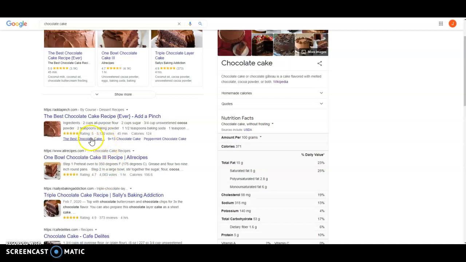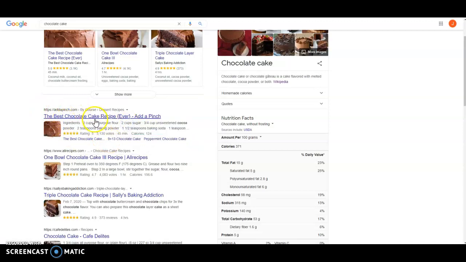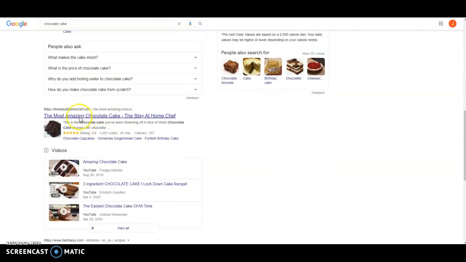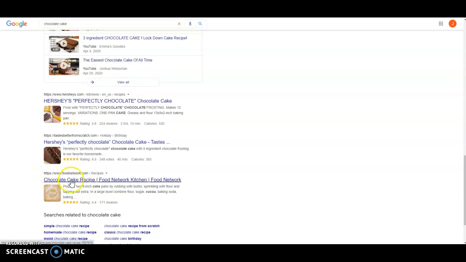So one thing I wanted to point out is that you should always look at the URL of the website, which is found up here, as well as this little brief description of what's included on the website below. You shouldn't just click on the first thing you see. I might scroll until I find the URL of a website that I might trust the most. For example, if I watch shows on the Food Network a lot, I might want to take a recipe from the Food Network. So I found that this URL is from the Food Network, and I can see a little bit about the recipe here.